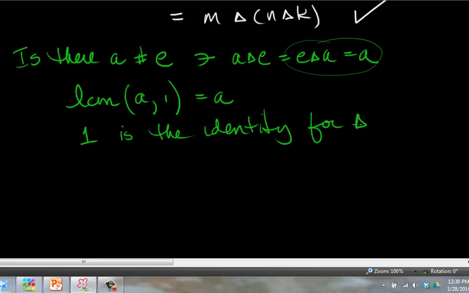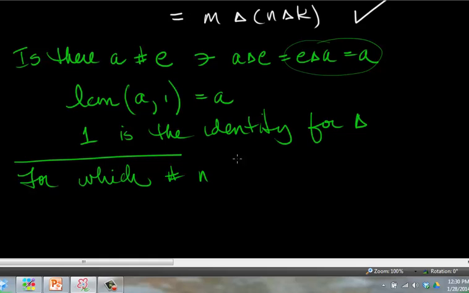So now we do ask the question, what about inverses? For which numbers n is there a number m such that n delta m equals 1?